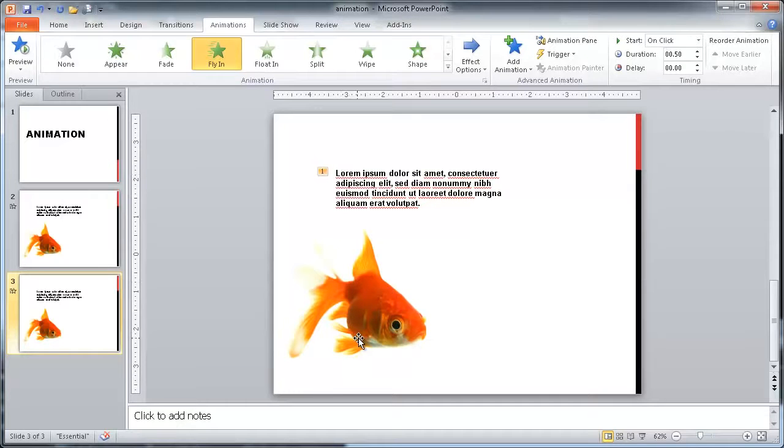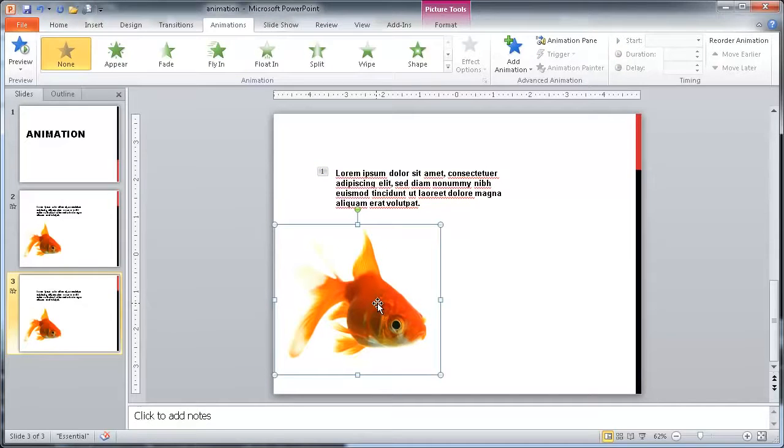Now what I want to do is add an animation to this image, and I want to add a couple of animations to this image. You can add an initial animation, but maybe you want to have animations sit on top of each other, and this is what was done in the example where we had this goldfish appear and then move from left to right, and that's actually a range of animations, and then it also had the sound effect.